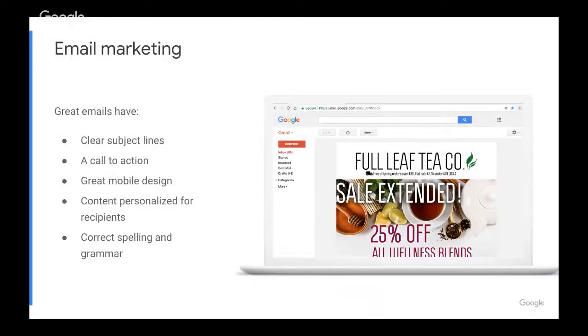And then email marketing. Emails have clear subject lines. This is something that you can use, and it's the difference between sending an email to your customers that says "September newsletter" versus "3 tips you need to know to generate more leads," or to do whatever that customer is looking for. Every email should have a clear subject line that is very short because you need to think about how the subject line is going to show up on a phone. And so you probably only have 7 or 8 words to grab people's attention. You also need to have a very clear call to action, a great mobile design, and content that is personalized for the people in your list.